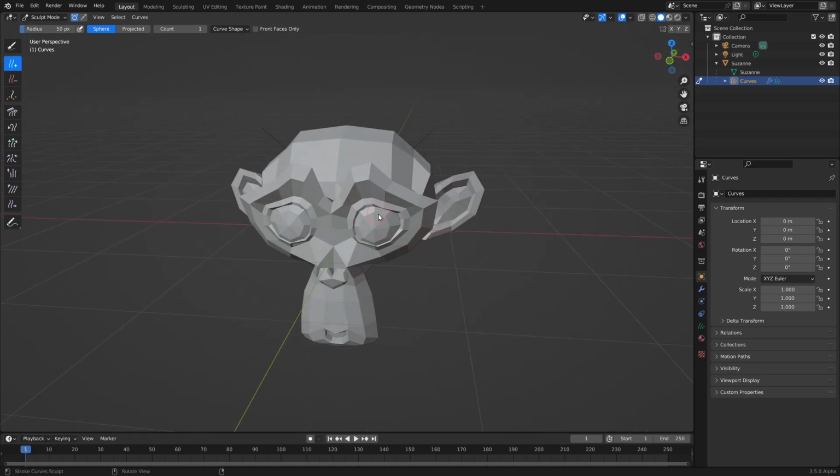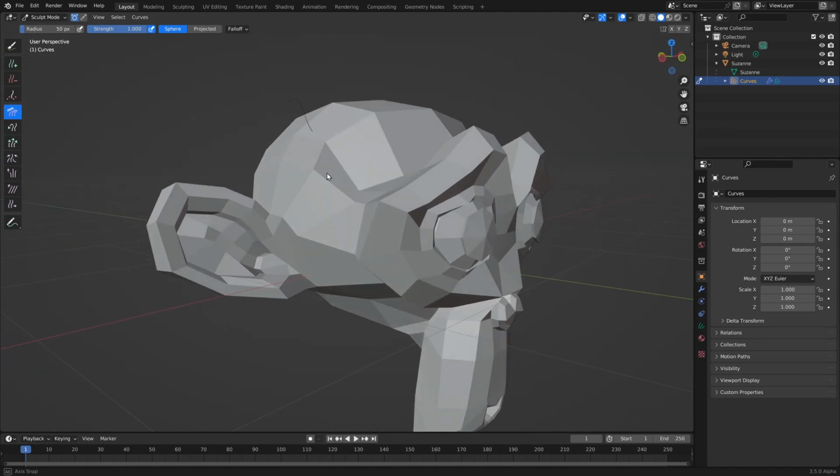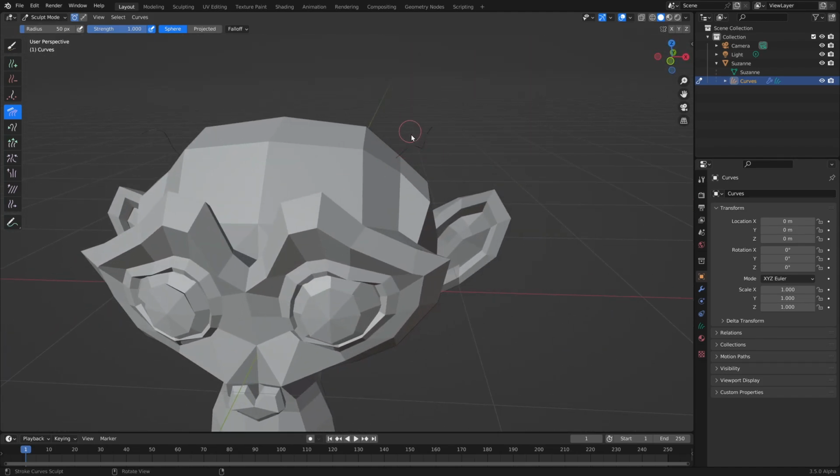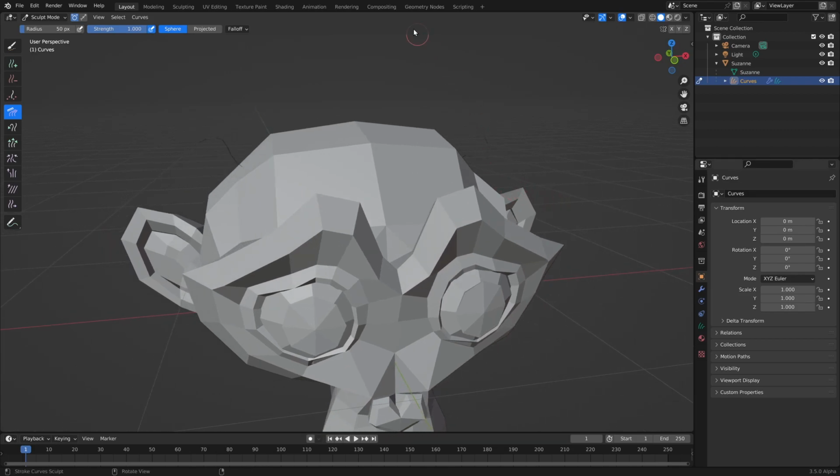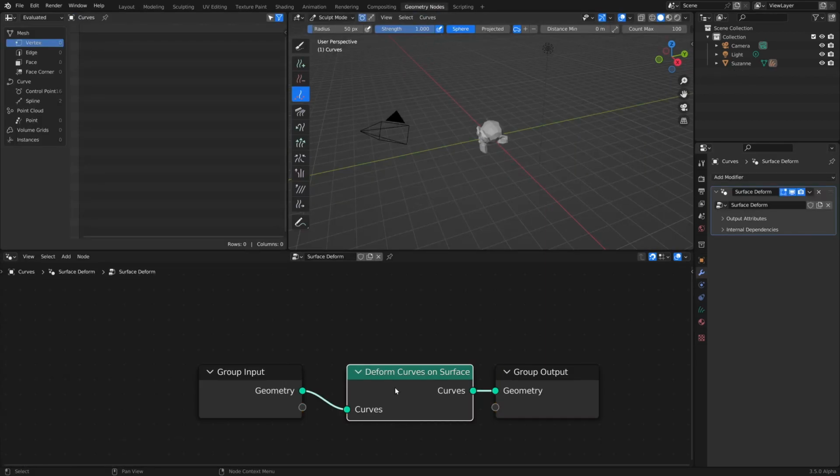We also need these curves to be different, or otherwise Blender will try to interpolate between constant curves, which isn't very interesting. So I'm going to take the comb tool and give them some distinct shapes, as long as they're different. Right, something like that. All right, now let's go over to the geometry node tab. You can remove this node with Control X since we won't be using it. Now let's plop in an Interpolate Curves node.